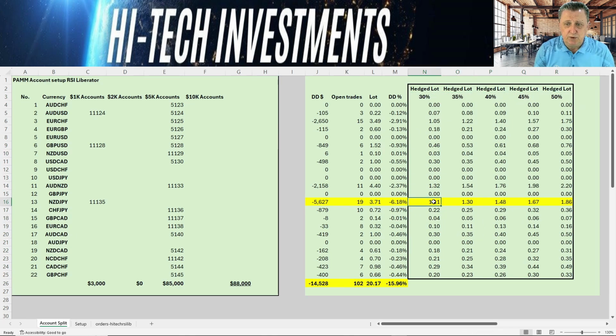And this particular one will tell me very quickly that if I want to hedge that particular signal with that drawdown at the moment with 30%, then I have to use a 1.11 as a hedging on the lot size. If I want to do a 35%, it will tell me exactly it's 1.3 in here. So it gives me a good idea of how I can actually limit some of the drawdowns in case there's a runaway train here or runaway account at the end of the day. So I don't have to sit and calculate all these things. It comes up automatically.